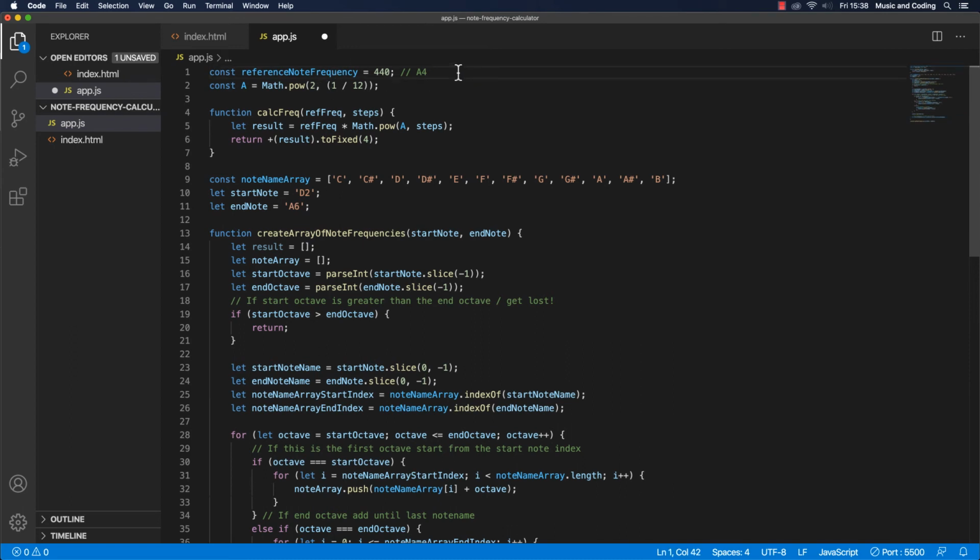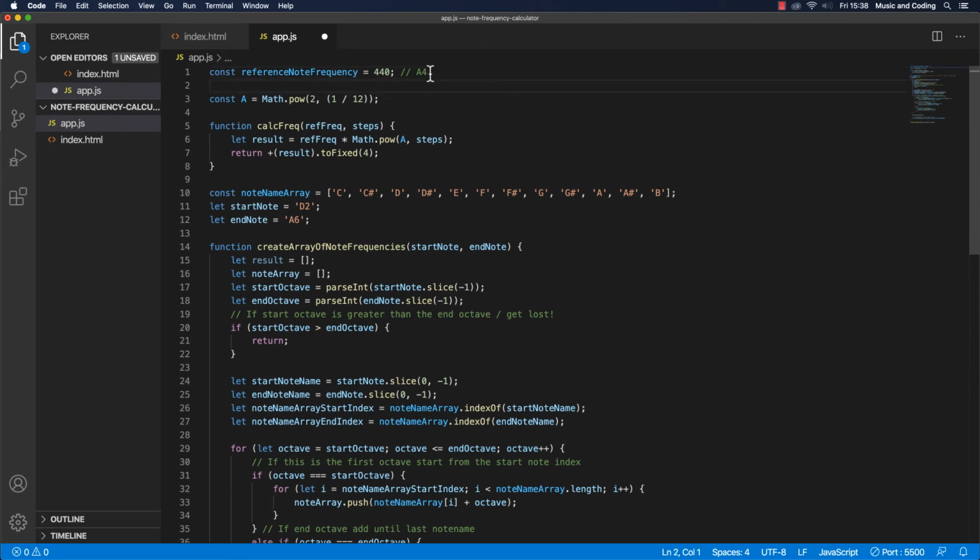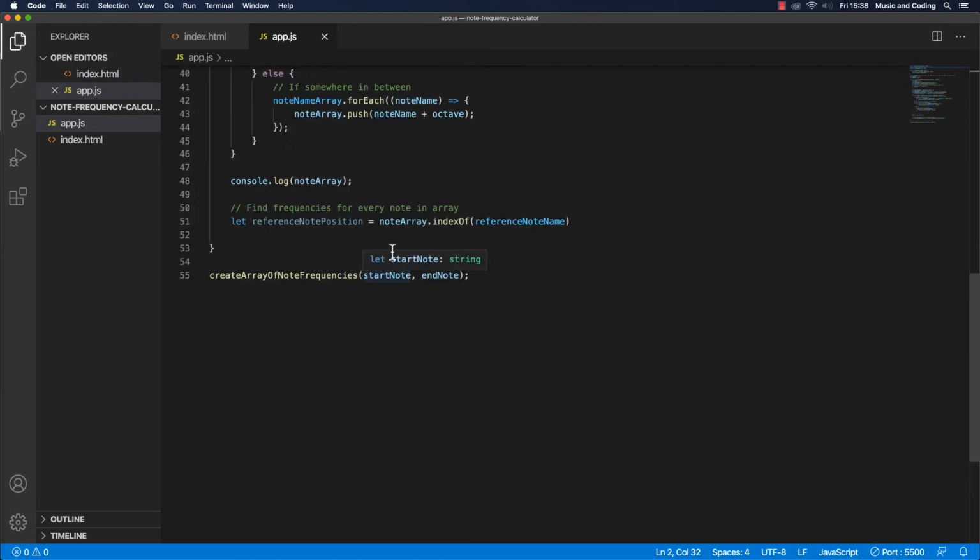Actually, we didn't. I forgot to do that. So the reference node name, let's just... and that would be A4. All right. Good. So now it should work.